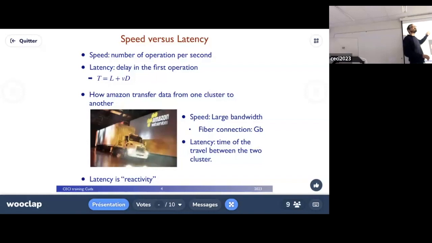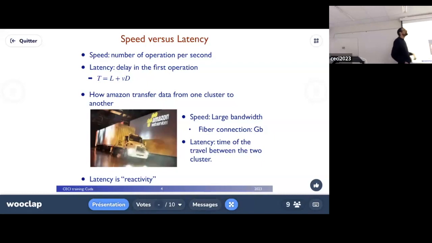If you want to check one website, the bandwidth is completely irrelevant. What matters is the latency, the time to make the connections back and forth. And that's what's really important when you go to a simple website. A CPU tries to have this number as small as possible. On a GPU, you have one big latency, but you have a lot of speed. The speed is much higher.